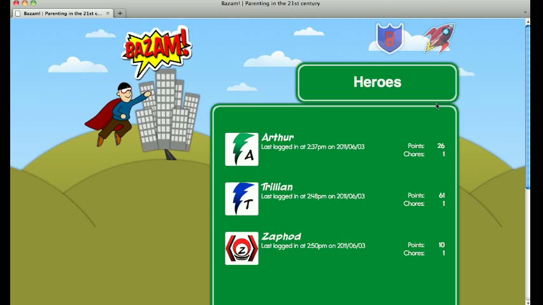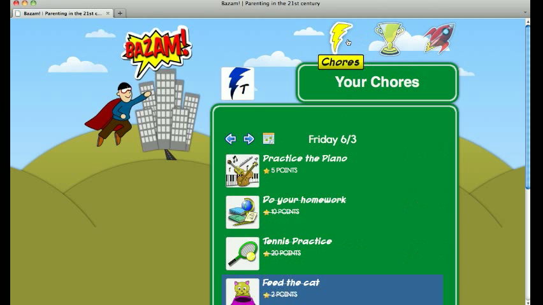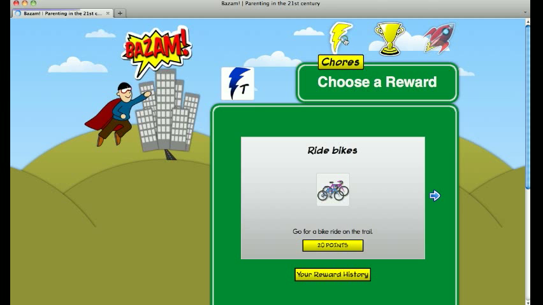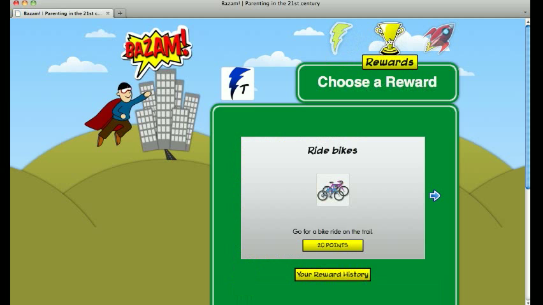Okay, next we're going to look at the rewards for one of our heroes here. We're going to go back into Trillions. And up at the top on our navigation screen, you can see we've got the chores and rewards. It's actually easy to go back and forth between these. They load pretty fast and makes it where the hero, or at least my heroes, they bounce back and forth between the two, seeing, okay, if I do these, what can I save up for, and back and forth.